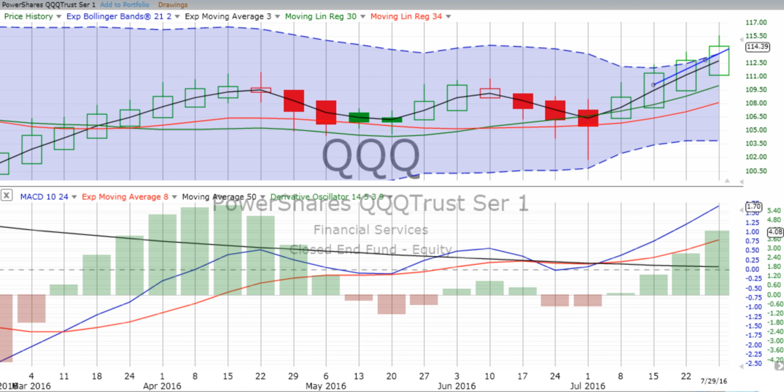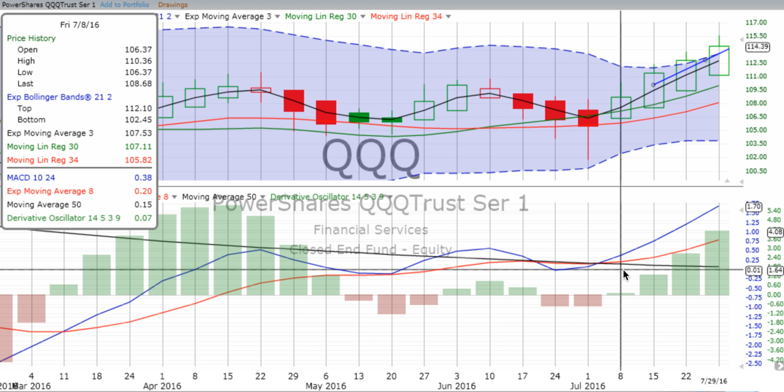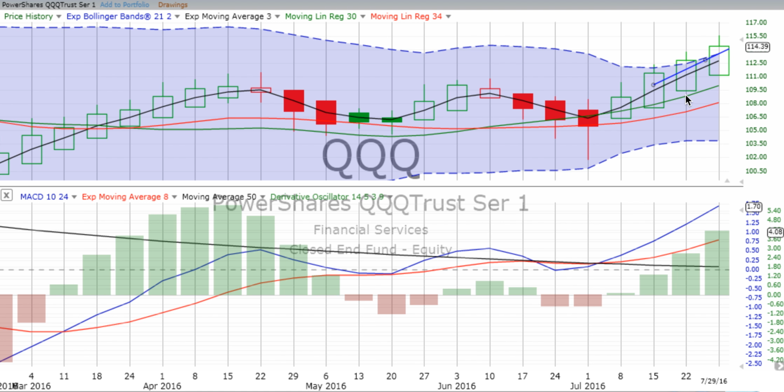Okay, now let's go to the Qs. Again, remember the Qs of the NASDAQ 100, the tech stocks. It crossed over on the 8th, going up. Again, we have 4 candles, strong upward movement. The NASDAQ has continued to have stronger up movement than the total market and the S&P 500. We see that depicted in these candlesticks. Still continued strong up movement. No kink over, sort of breaking the up movement of the MACD as we saw in IYY and SPY.